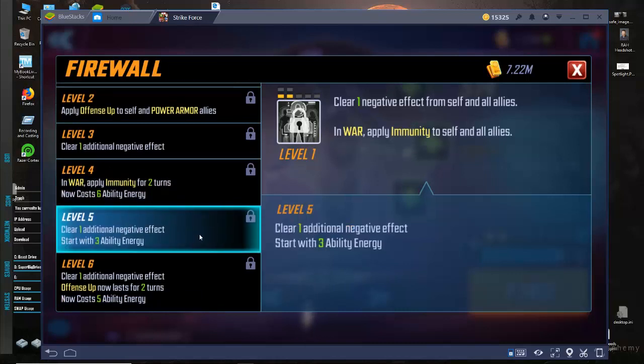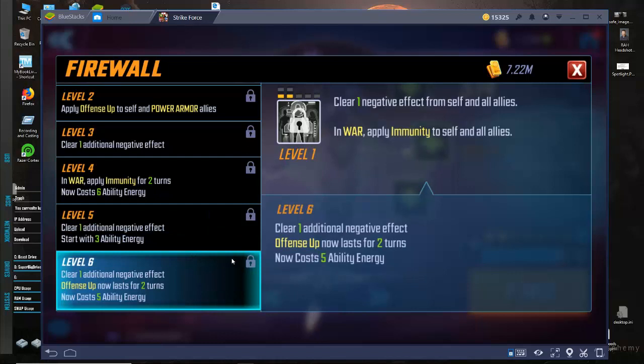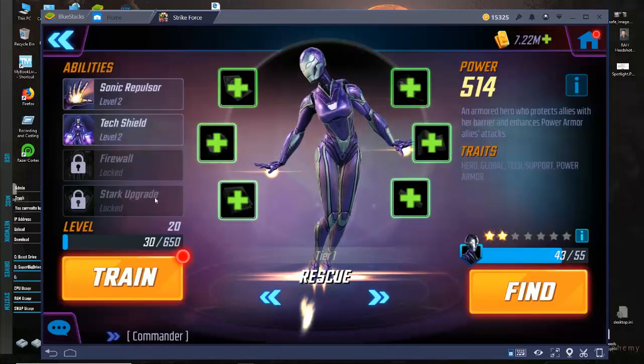Clear 1 additional negative effect. Start with 3 ability energy. Offense up now lasts for 2 turns. Now costs 5 ability energy. Clear. This one would be worth an orange. Clearing all negative effects on top of all of this. Absolutely. Definitely worth an orange on Firewall.